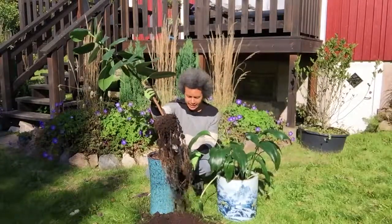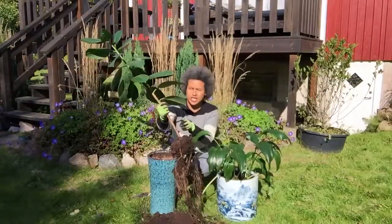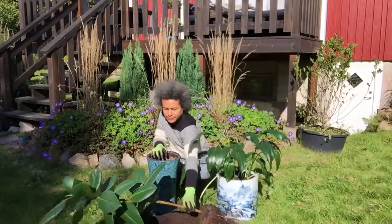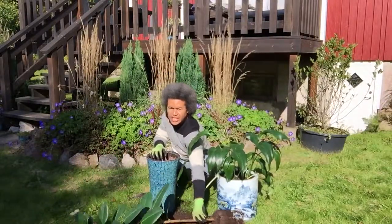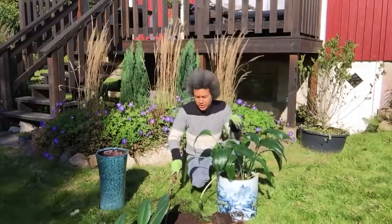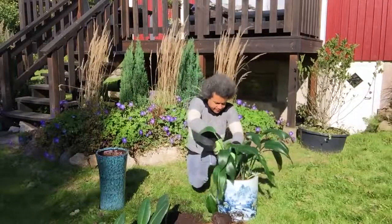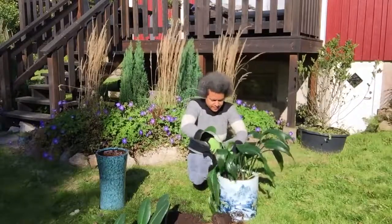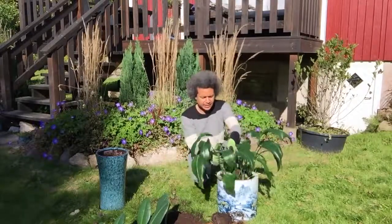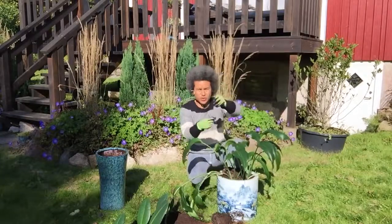So let's quickly get these other plants here out of the edge so I can get this in the middle of the pot. Lay it down for a minute without damaging its leaves. So everything has got to come out, because otherwise I'm not going to be able to get that root ball into the middle down to the bottom of this pot. We've got some holders of the leaves here. Sometimes they do flop a little bit.